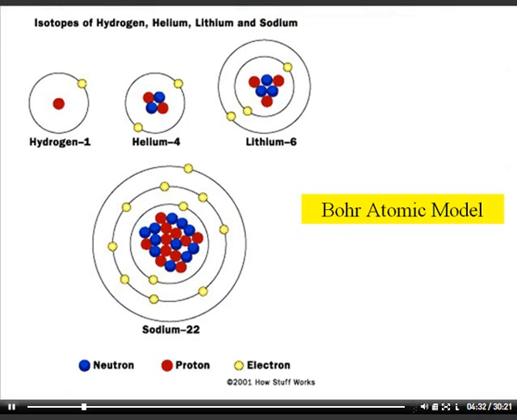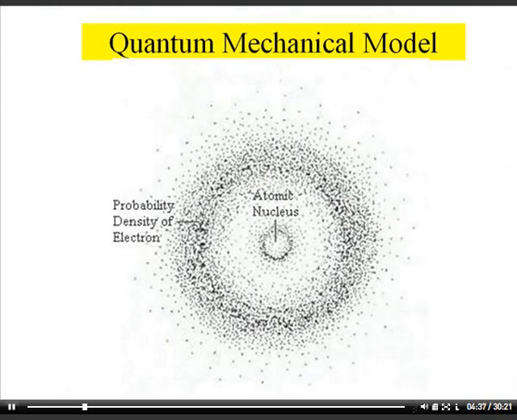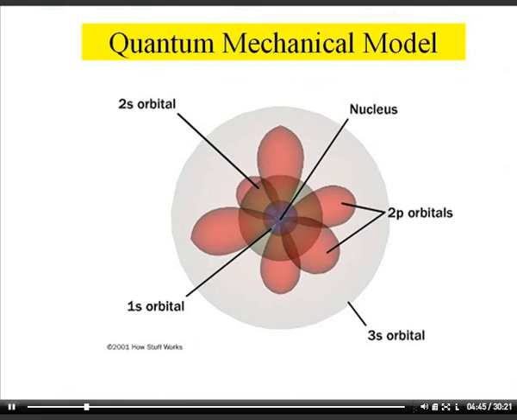And you can see that not all of the electrons are at the same distance from the nucleus, and we'll discuss that later. The quantum mechanical model is more of a fuzzy cloud of electrons, so it kind of reminds you of bees, again, circling a beehive. Here's another picture of the quantum mechanical model. The fuzzy clouds are a little more distinguishable from each other. You have clouds that are called S clouds, and you have clouds that are called P clouds, and we'll discuss those shapes later.